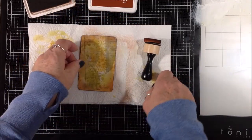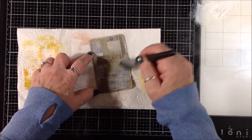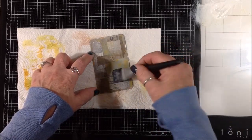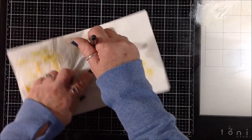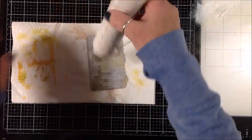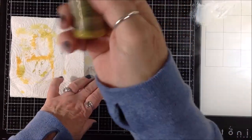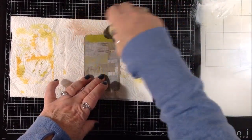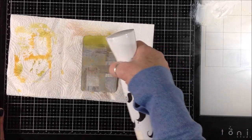I also dabbed the back of it into the yellow. And then I had a few pieces of that collage paper just left over that I ripped off the edges, so I just decided I might as well use them up and put them on the back of the card. So I'll just put those down with some matte medium as well. You know me, nothing goes to waste. Rather than throwing them in my pile, figured I might as well use them.